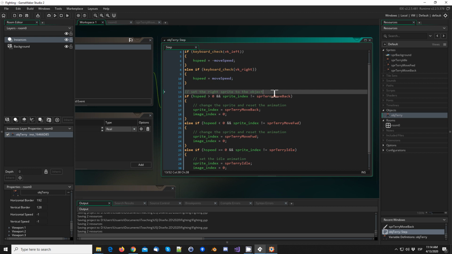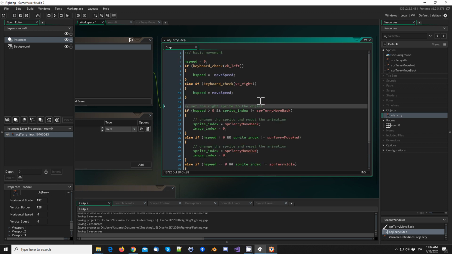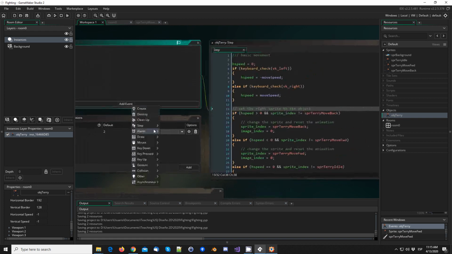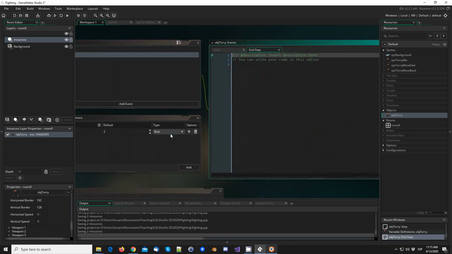Okay. We're also not going to let you go too far from certain positions in the room. So we can add an event, the end step. We're gonna say avoid the player going out of the room.